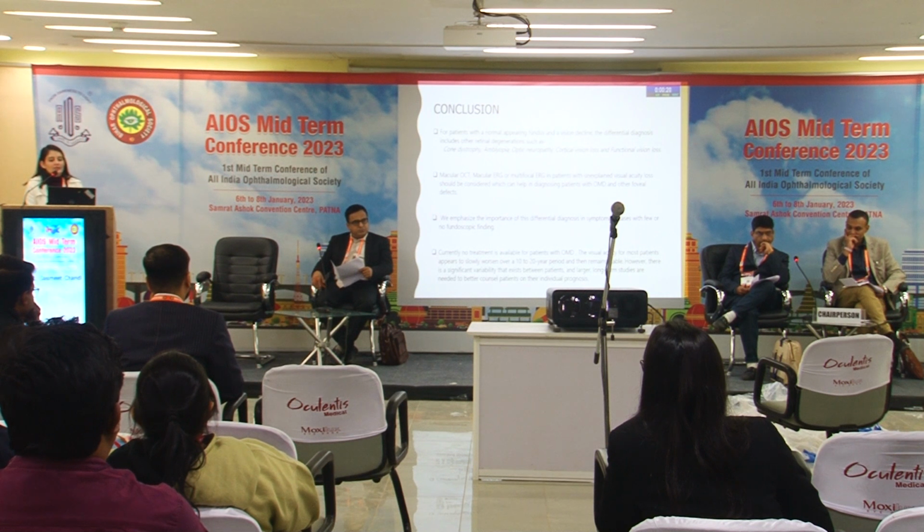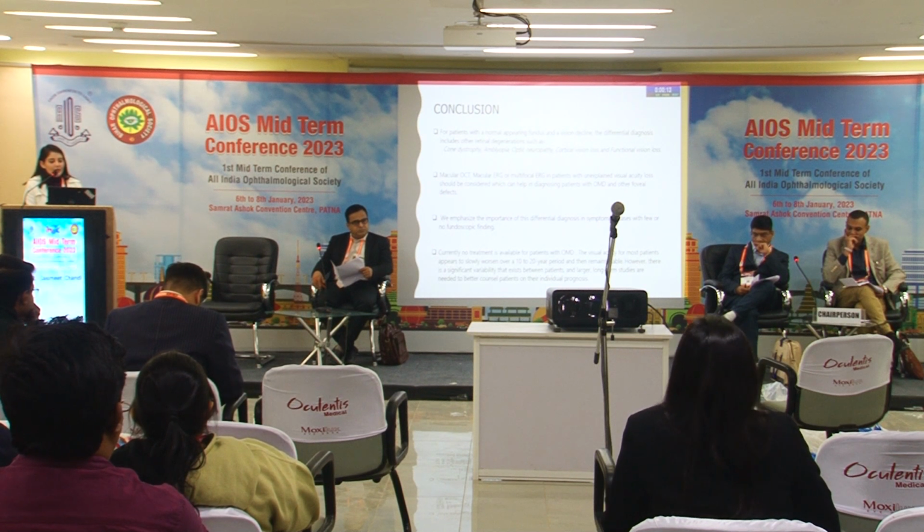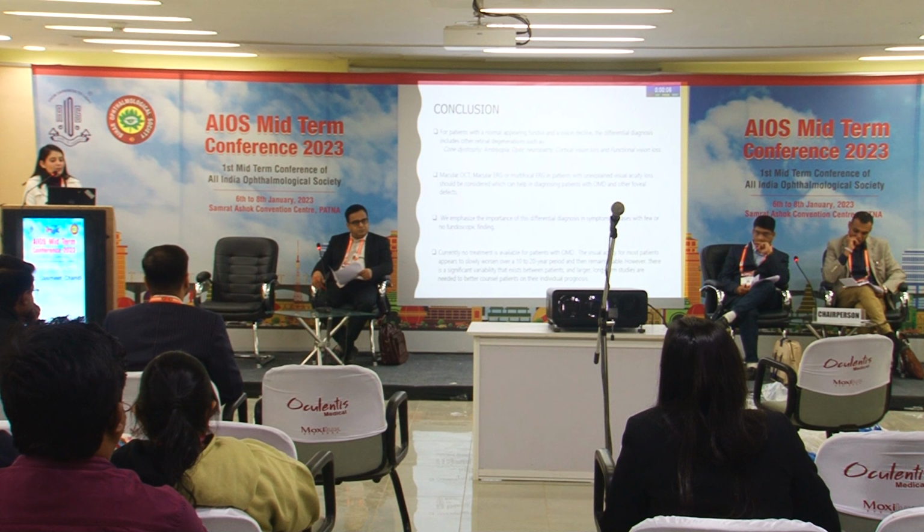Currently, no treatment is available for patients with ocular macular dystrophy. The visual acuity for most patients appears to slowly worsen over the span of 10 to 20 years and then remains stable. However, there is a significant variability that exists between patients, and larger and long-term studies are needed to better counsel the patients on their visual prognosis.